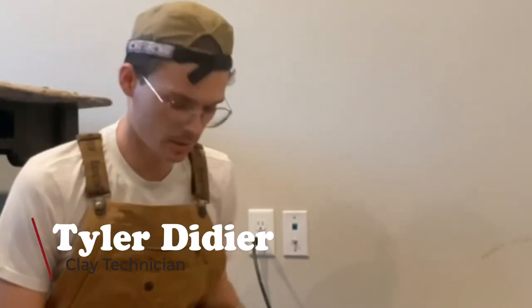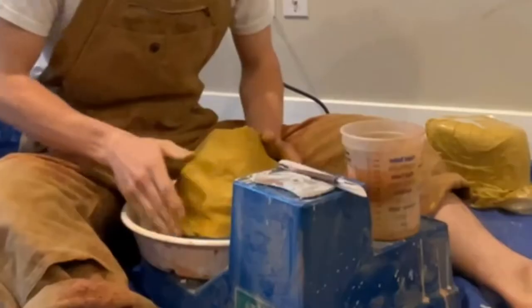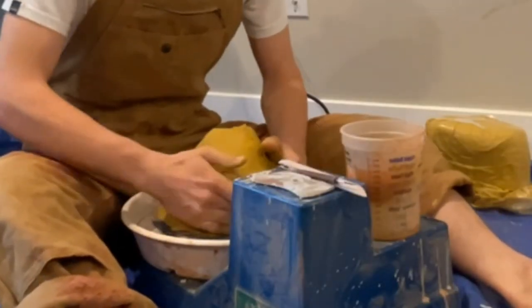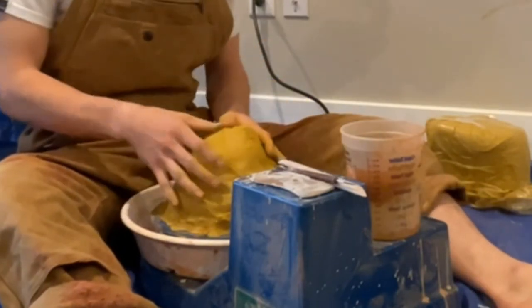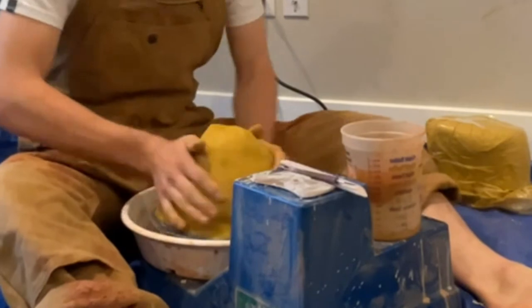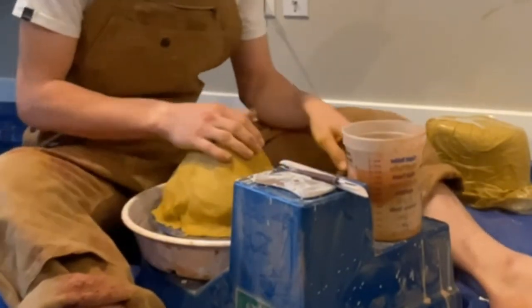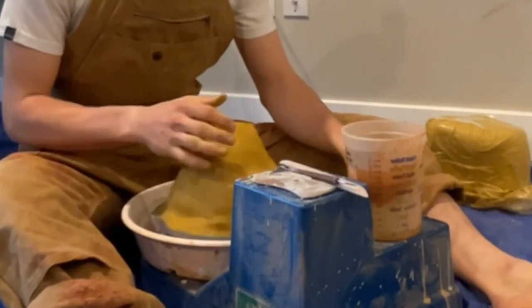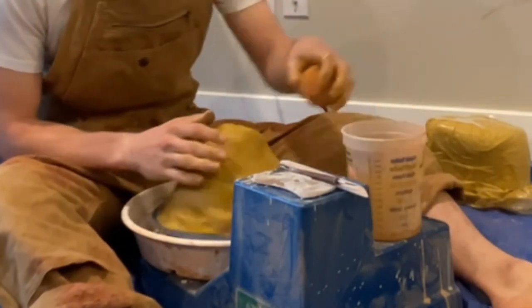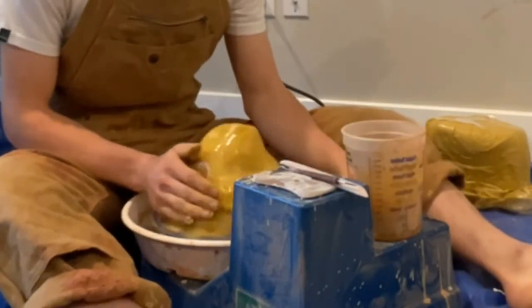I have about 10 pounds here — this is a good amount of clay. I'm using Klamath Yellow; it's a really nice clay. I ran it a little bit on the soft side of this batch, which is perfect for throwing big. You're definitely going to want some softer clay. Softer is just going to allow you to manipulate more. If you have it too dry or too stiff, you're just going to have so much trouble moving it.